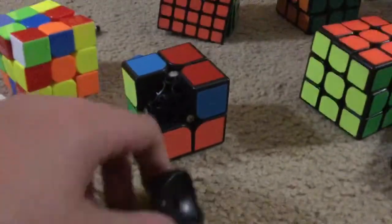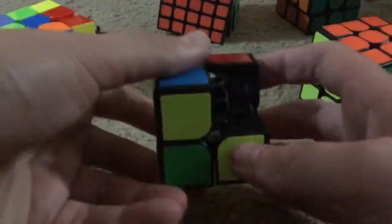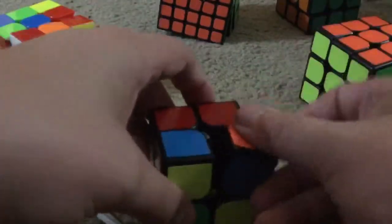I'm going to try to fix something before we go, too. My Guoguan Xinghan 2x2 has broken. Well, it's broken. I can still get the piece on there, just not properly. I don't know. Here, I'll show you guys why. Crap, stay on there. There we go. Yeah, see, I can put it on. As you can see, it stays on, but watch this. See, it flies right off. I don't understand that.